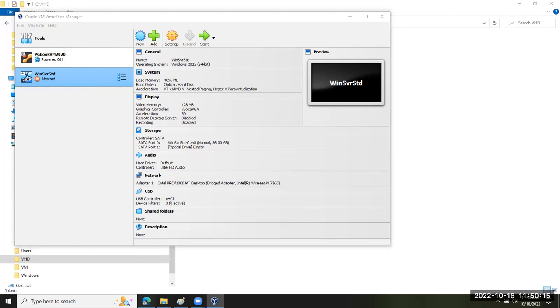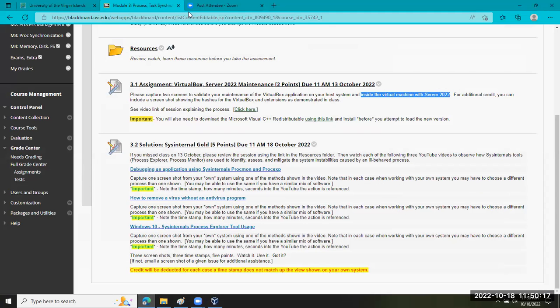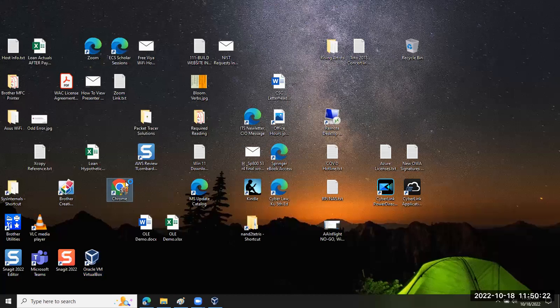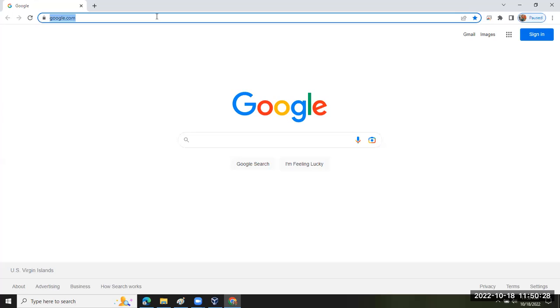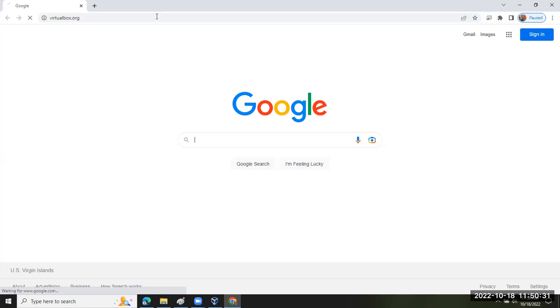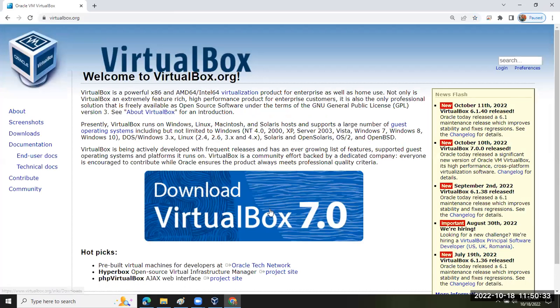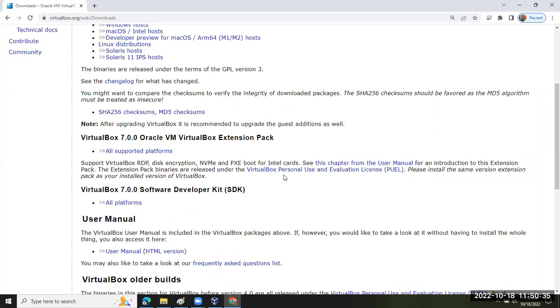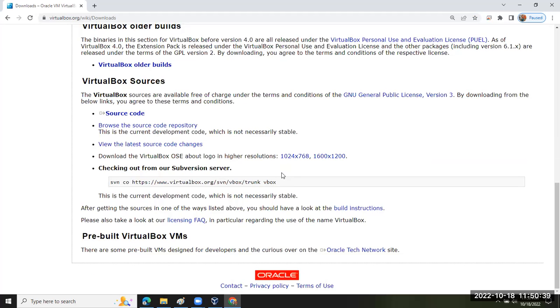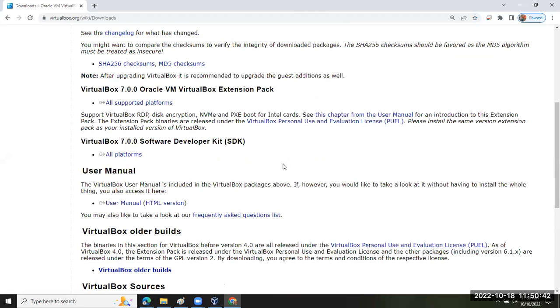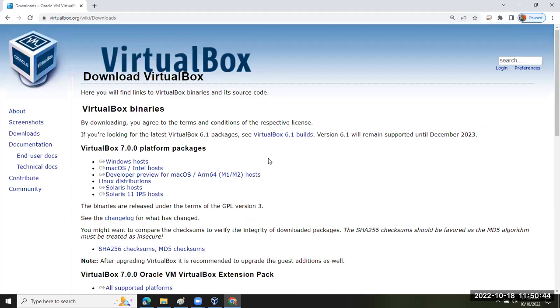Let's go to VirtualBox. And then download. And then Guest Additions. Is there a Guest Additions?